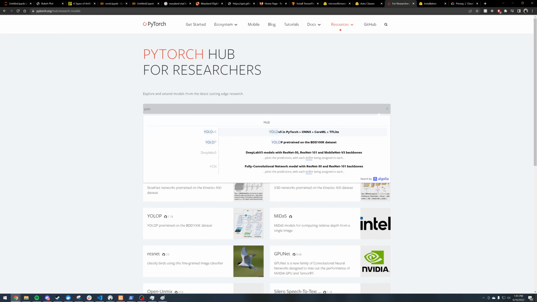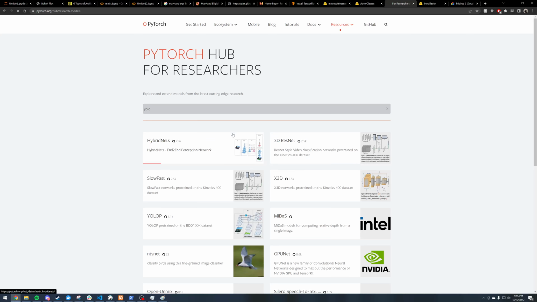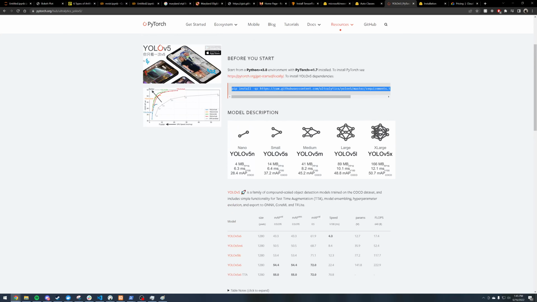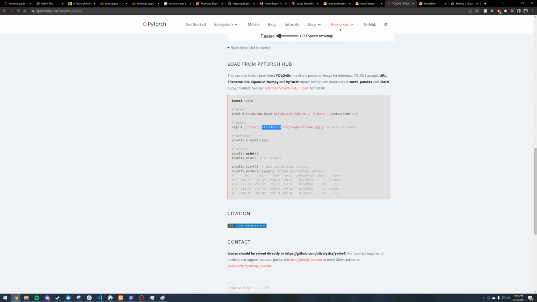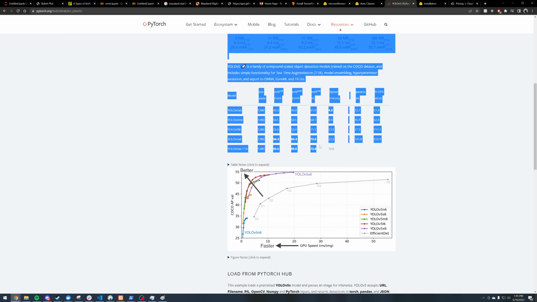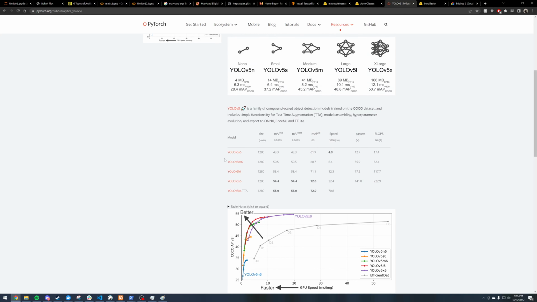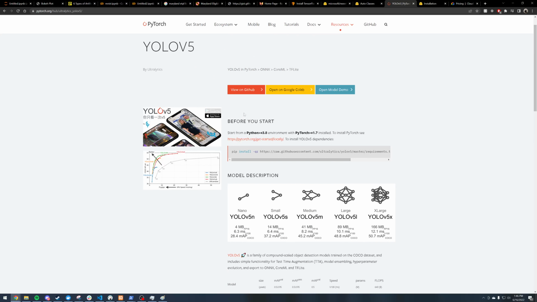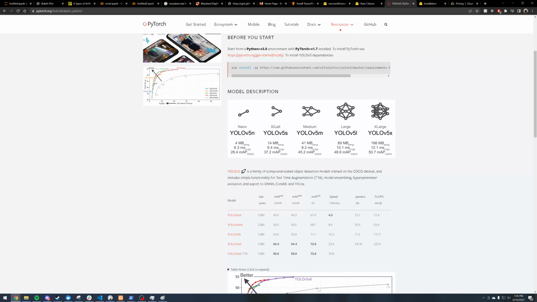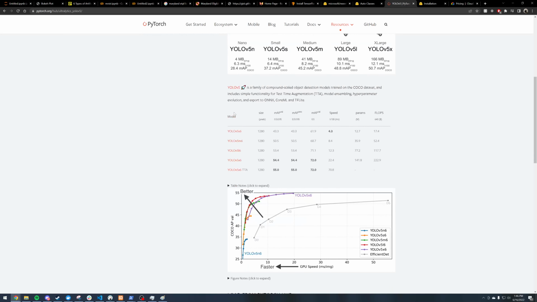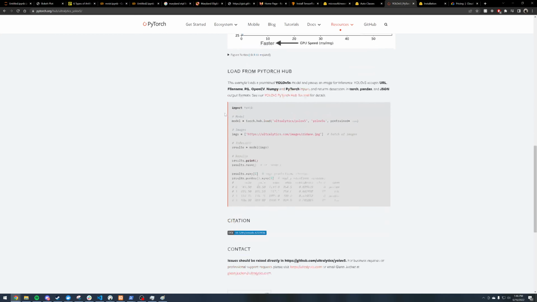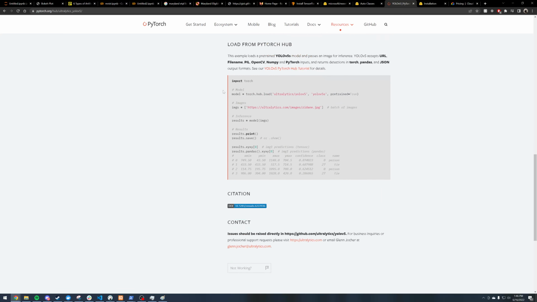So we'll get YOLOv5. And here's where you can grab YOLOv5. There's a pip install. Here's some code to get it up and running with an example image, and then some benchmark stats of all the various types of models you can use. This is for doing object recognition, so you can recognize multiple objects at once. YOLO is one of the fastest object recognition models, but fast doesn't always mean accurate, so it may not be the most accurate.